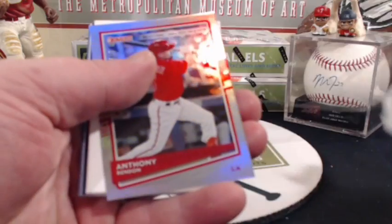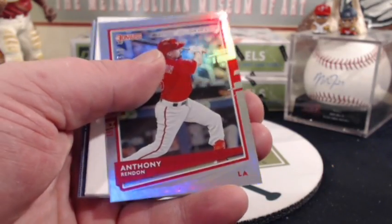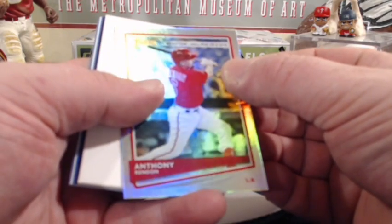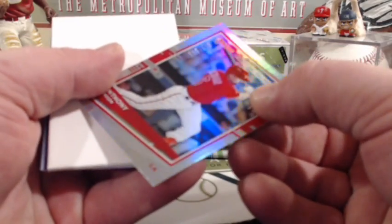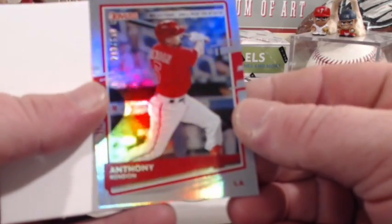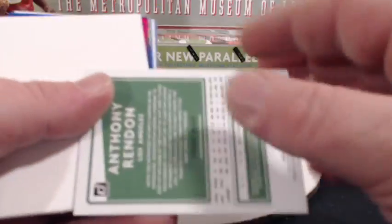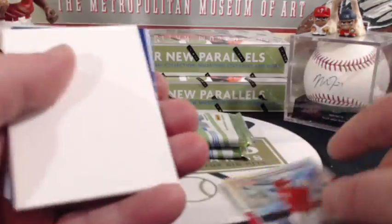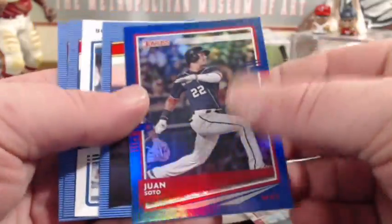Diaz and Goldschmidt and a Rendon. Stat line. Actually, this is a milestone too. Jesus, what does that say? 500. 218 of 500. Anthony Rendon for LA, the Angels. Another dummy card. So Juan Soto. Purple.